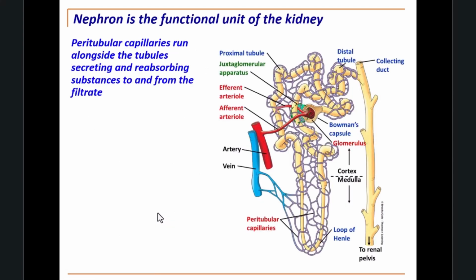So we've already talked about the nephron being the functional unit. We've talked about, here's your renal artery, here's your afferent arteriole coming into your glomerulus, and your efferent arteriole coming out. This you can just follow where the arrow is pointing here. So it's getting a little bit more busy. And then you've got these peritubular capillaries that are wrapped around all of your tubular components.